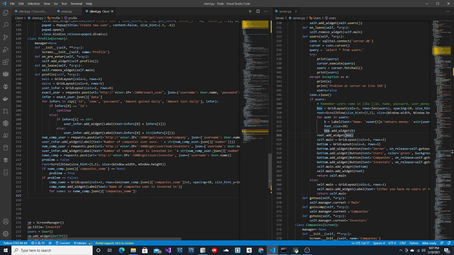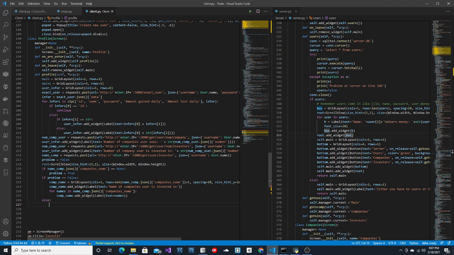So comp name dot add widget label text equals to names, else it'll be the same.